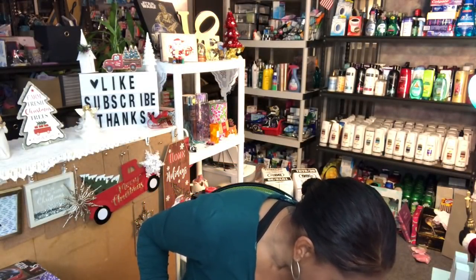For the extreme coupon kit giveaway, I told you guys I was going to add scissors and a calculator. I couldn't find mine so I picked up two scissors packages and two calculators. One set goes into the current giveaway and one set goes into December's coupon kit. These are just the regular Jot pocket calculators. I want to make sure you guys are set if you want to start extreme couponing.